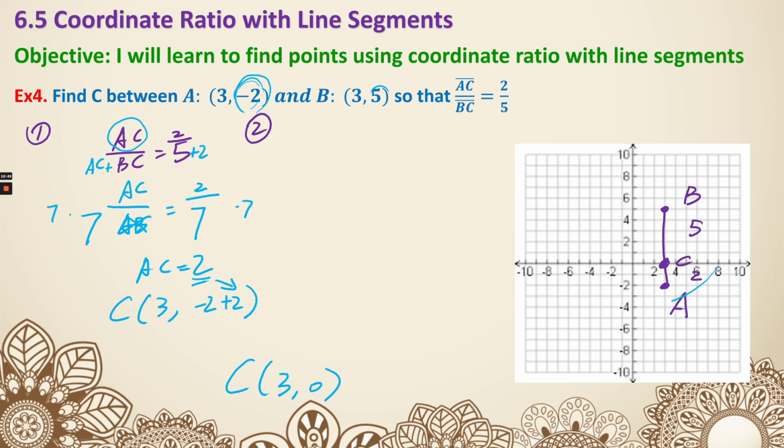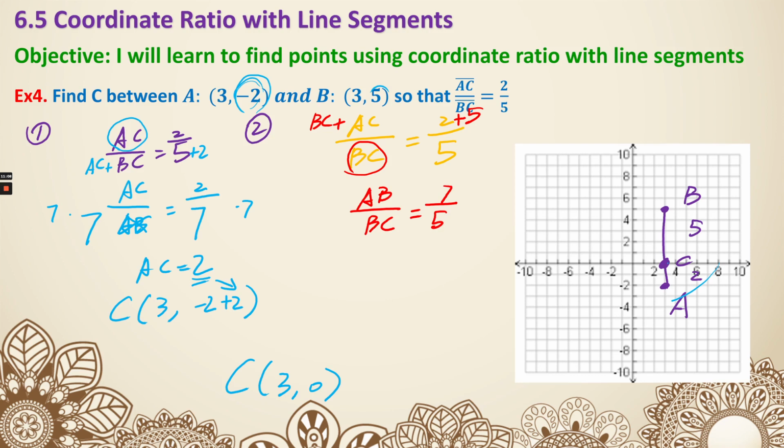Let's say now I actually want to keep BC. So let me copy it down. AC over BC is 2 over 5. But this time I actually want to keep my BC, which means I need to add an extra BC on the top so that it can become AB. So on the right side, I need to write the same number on the bottom. In that case, I got AB on the top over BC. That is 7 over 5.